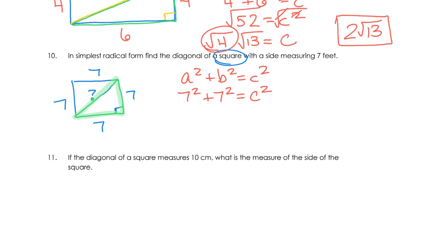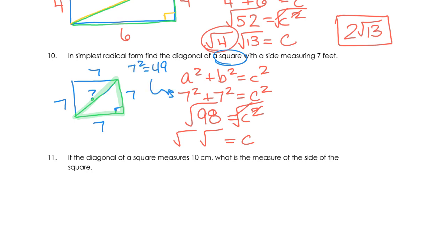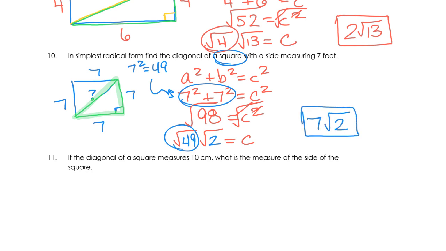7 squared plus 7 squared is 98, equal to C squared. To solve for C, we square root both sides. And 98 is not perfect, so we would break it up into the largest perfect that goes into 98. If you remember from up here, 7 squared is 49, and 49 is the largest perfect that goes into 98. Because you added 2 of them together, it goes in twice. And the square root of 49 ends up being 7 square root of 2. So if you remembered the trick, you take the side, multiply by radical 2, and you get 7 radical 2, and you could have skipped all the work I showed you in red.